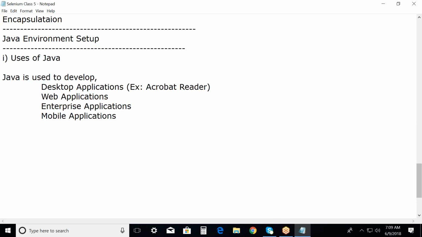Next, embedded systems, embedded software. Next, smart cards.